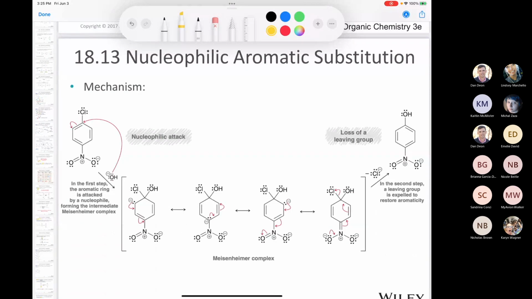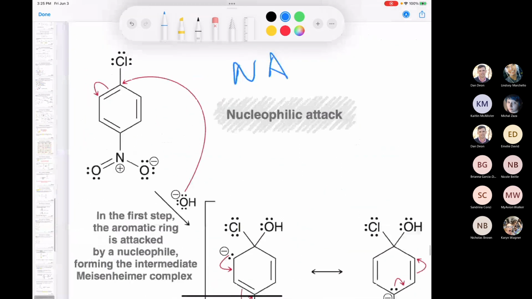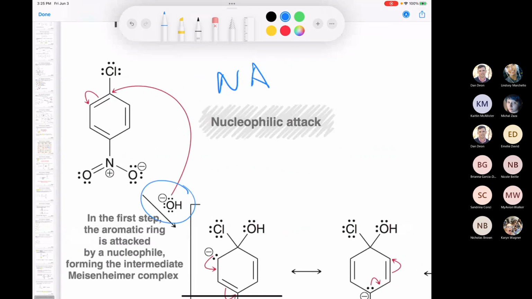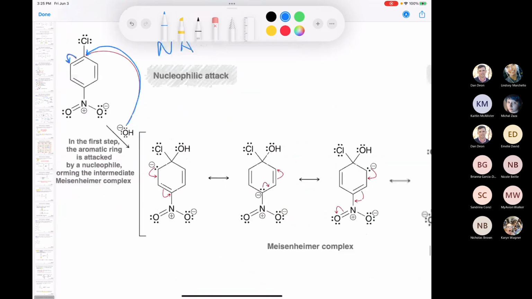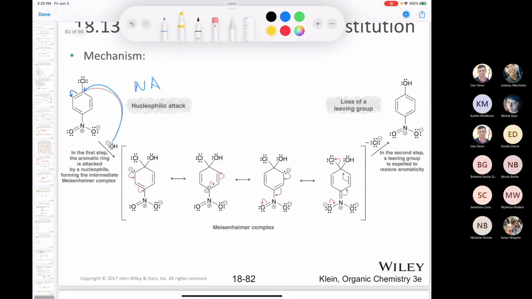First step, a nucleophilic attack. Haven't seen that before? No, I've seen that a million times, right? The first step is a nucleophilic attack. Let me just zoom in here. Hydroxide is a dandy nucleophile that came from our sodium hydroxide. But check out these arrows. You get it attacking this sp2 hybridized carbon, which is our electrophilic species. And then you have the electron density being poured into the ring. And that is the Meisenheimer complex. When you draw all the resonance contributors that show the negative charge delocalized throughout the ring, this is our Meisenheimer complex.